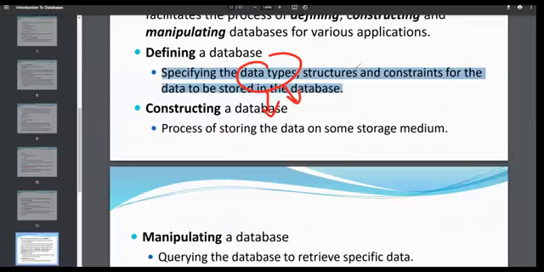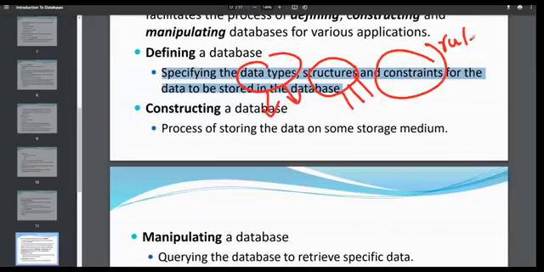Structures and relationships, kind of things. Constraints basically means rules. So what kind of rules, what is the primary key, what is the foreign key, are basic constraints. And what are the types of relationships?